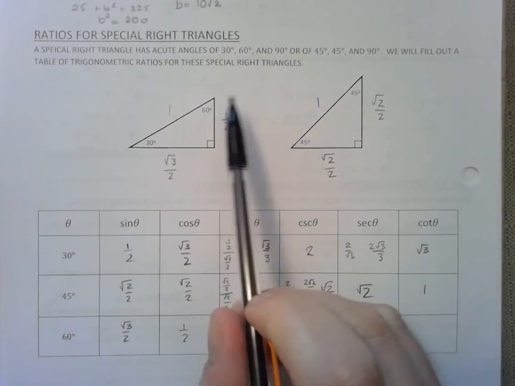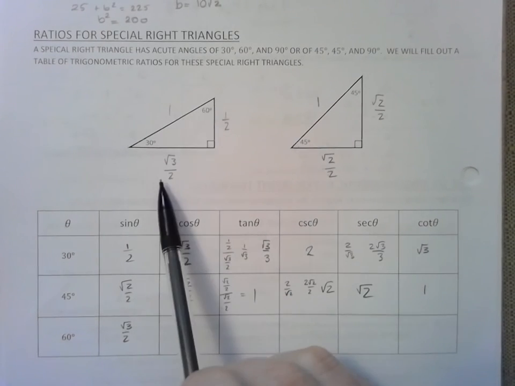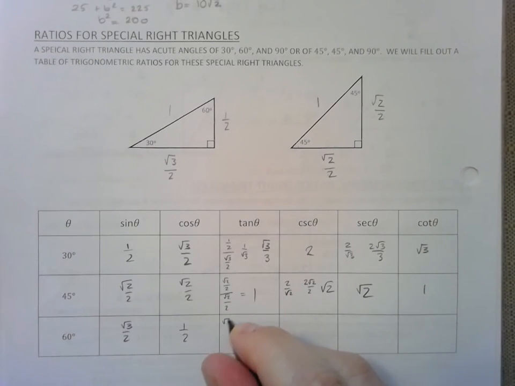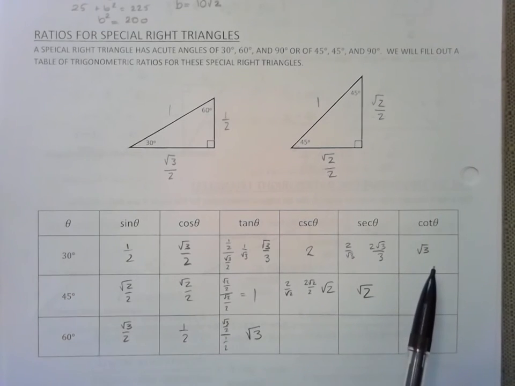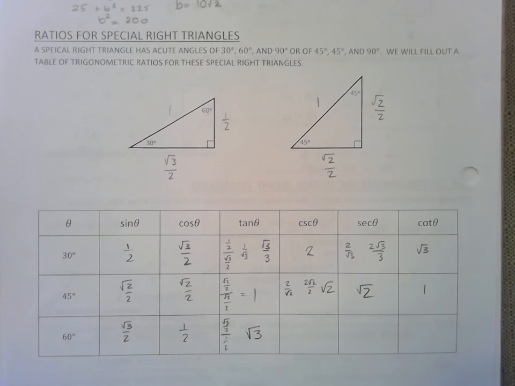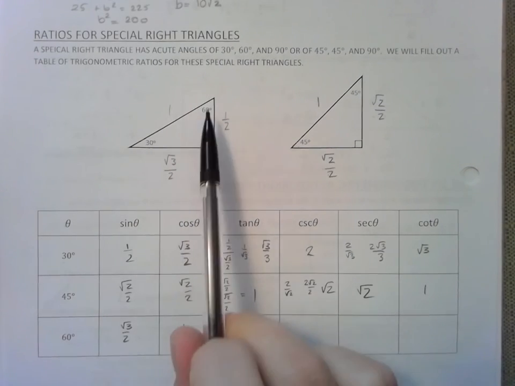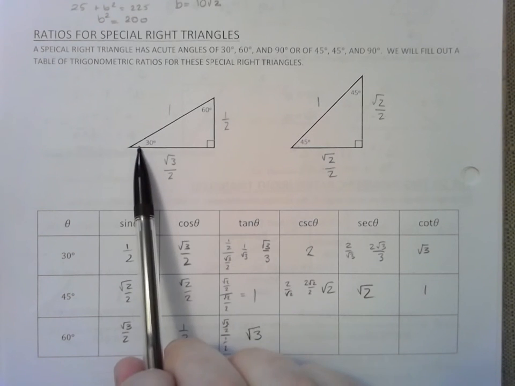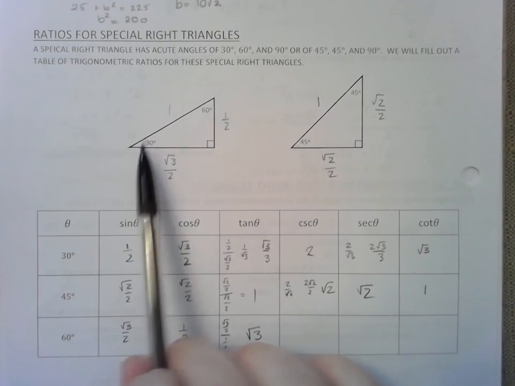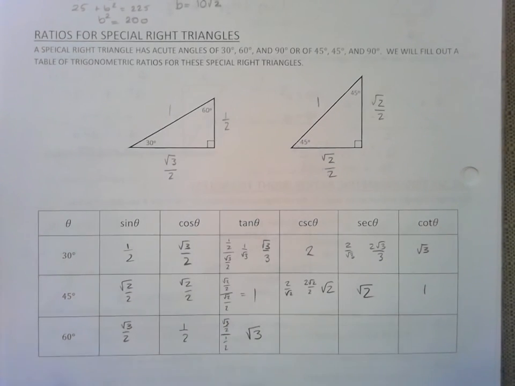What's the tangent? Tangent of 60 degrees is opposite over adjacent. Square root of 3 divided by 2, divided by 1/2. Keep, change, and flip. We get the square root of 3. Where have we seen this answer before? All the way up here. So these kind of flip. That makes sense. When you reverse your acute angle, you're reversing the perspective of your triangle. Now the opposite side of your 30 degrees is the adjacent side of your 60 degrees.